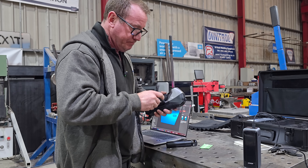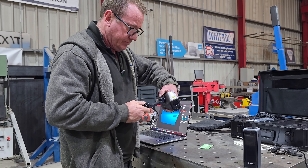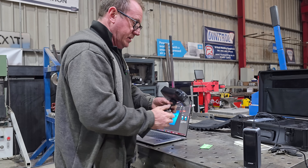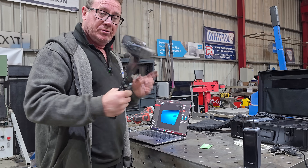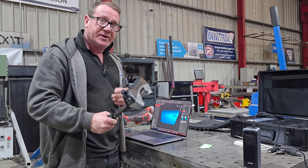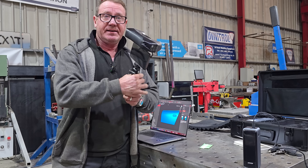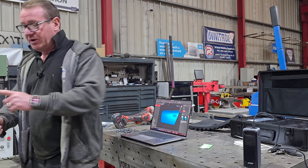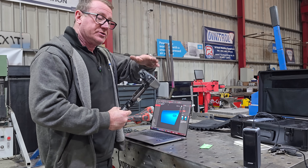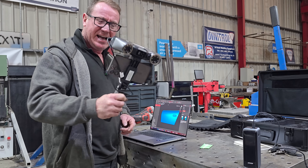You pop that on there, put it to front, plug that in, and pop your phone in. I haven't downloaded the software as of yet, but it does mirror your computer to your phone — Revo Mirror. From this you don't have to have a line of sight with your computer. You can just take this as it is, scan your door looking at your phone, and in real time it transfers to your computer — because it's not actually storing anything on your phone, it's transmitting to your computer, and your phone is just mirroring your computer. Absolutely fantastic.